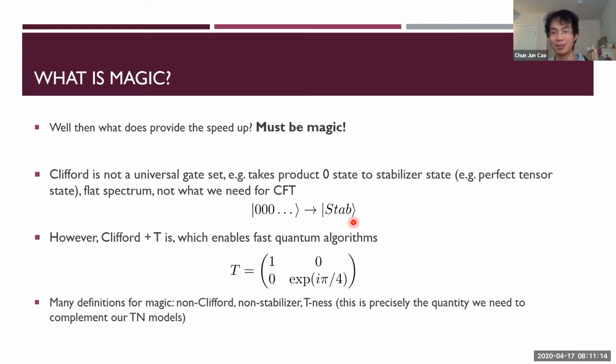Or it's sort of measuring the kind of T-ness: how many T gates do you need for this operation, or how many T gates can I extract from the state? So this is the overarching intuition behind what we call magic. Of course, I would like to point out that really it's all these gates working in synchrony that gives us the power of quantum computation.